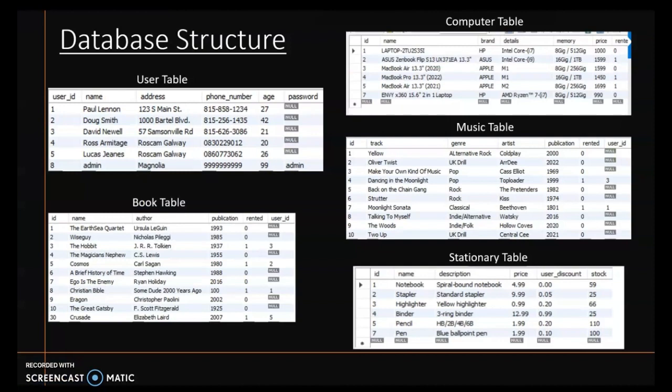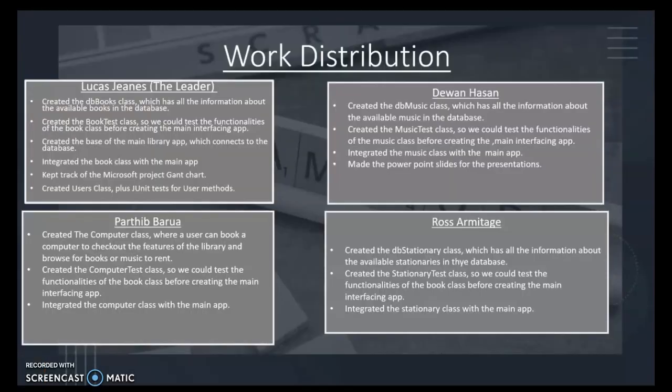We have 5 dedicated tables, each designed to be separate and self-contained within their scope. This includes the user accounts table, book repository, computer list, music, and stationery with all their relevant information and parameters. The main app seamlessly integrates all of these and allows full manipulation of the data within using predefined methods and classes to handle any and all actions a user could want when interacting with this database.